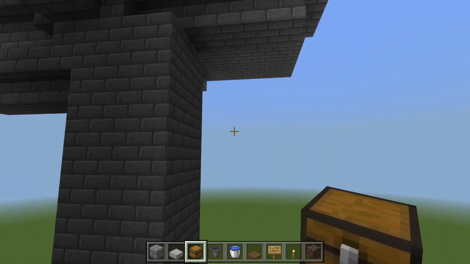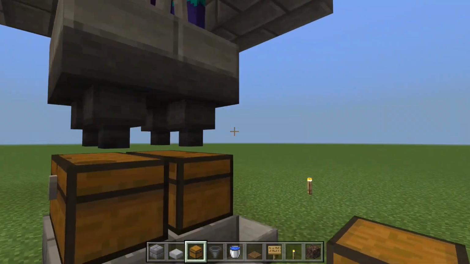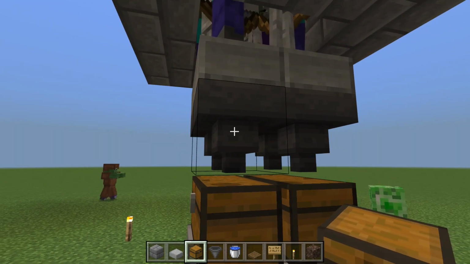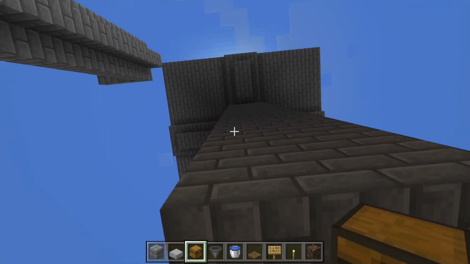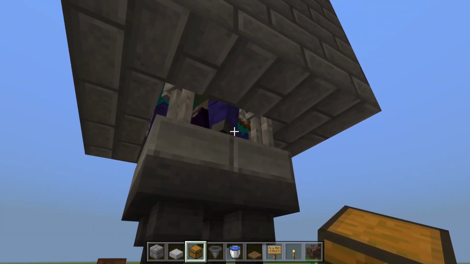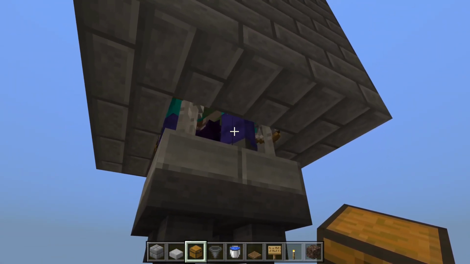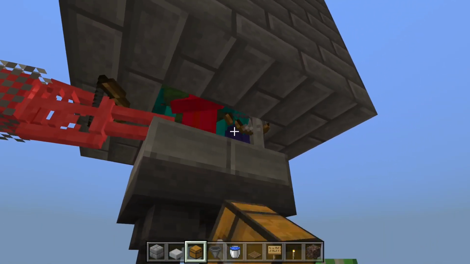Alright, after we've waited for a while, we can come down and see. And funny as it is, you actually want this to be 21 blocks tall. You just want to build up 21 blocks. So, well, mistake, but now you know. But look at all these mobs just from one layer, and we can kill them all.